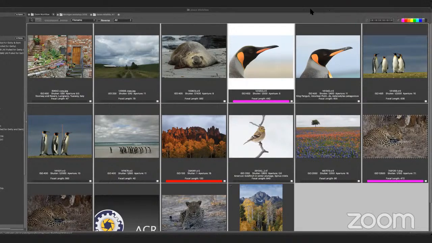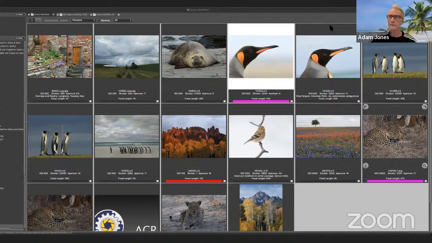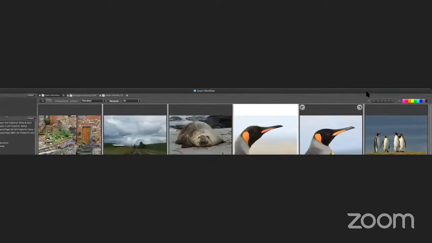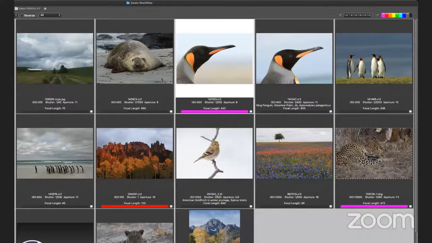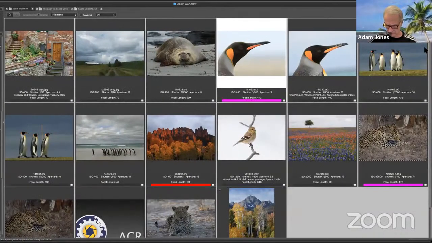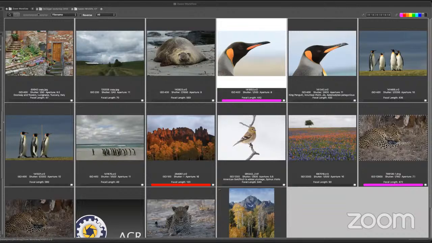Adam, I think we might have a screen hung up here. I'm still seeing the thumbnails behind. Let's see, should I move that down? Either is that the Bridge or the Photo Mechanic screen up on?